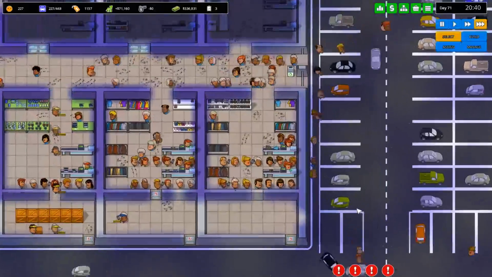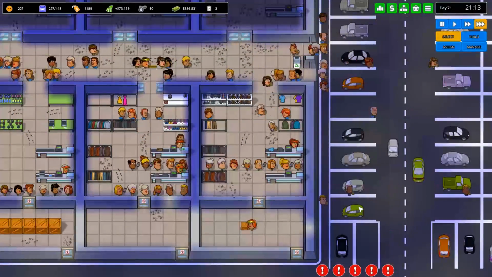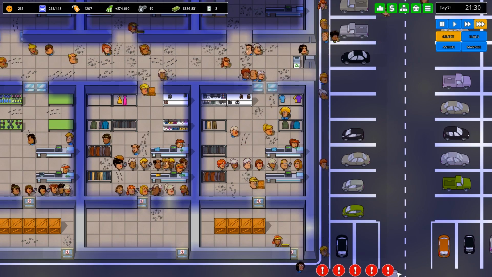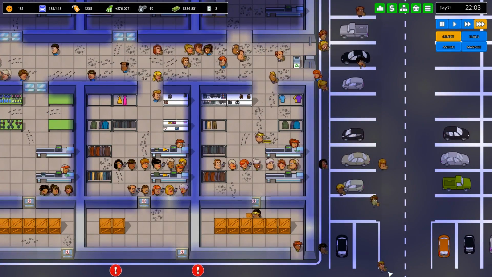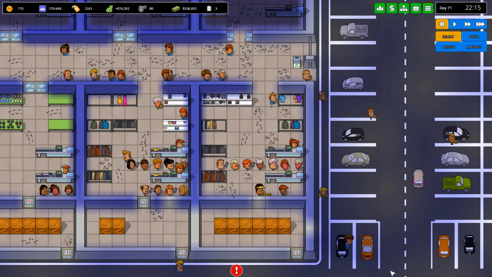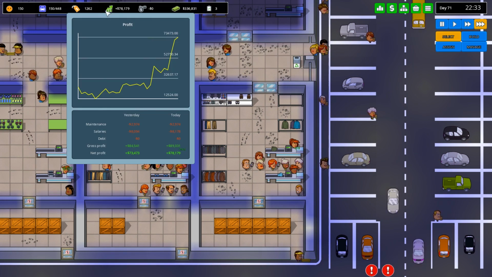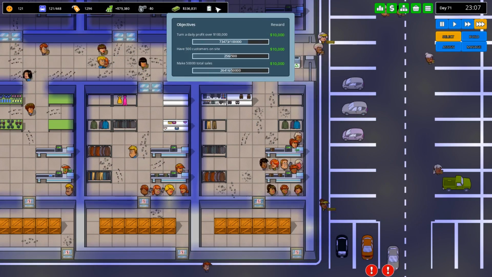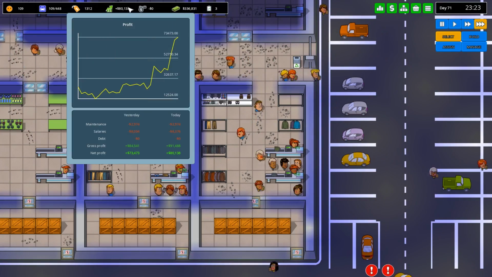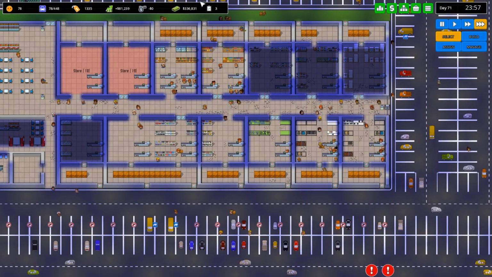The men's clothing store is, there's just nothing I can do about that one. There's just really not. It's just bad. We have too many. It won't stop. I don't know what to do. Oh, are we gonna turn $100,000 profit today? I hope we do. I hope we do. That would be a good thing to go out on there.